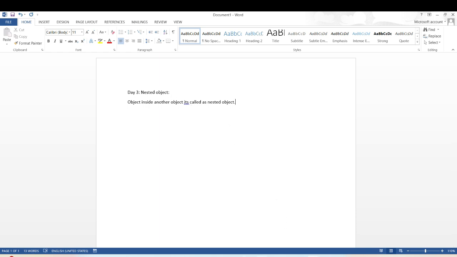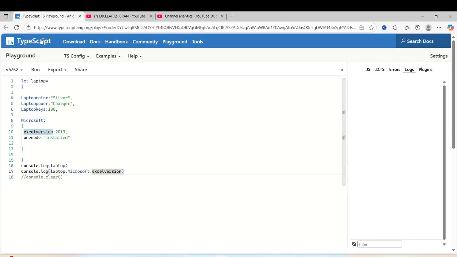We will start with our TypeScript program, the yesterday program. I will open the TypeScript official website, and this is the playground. Let laptop be one object.